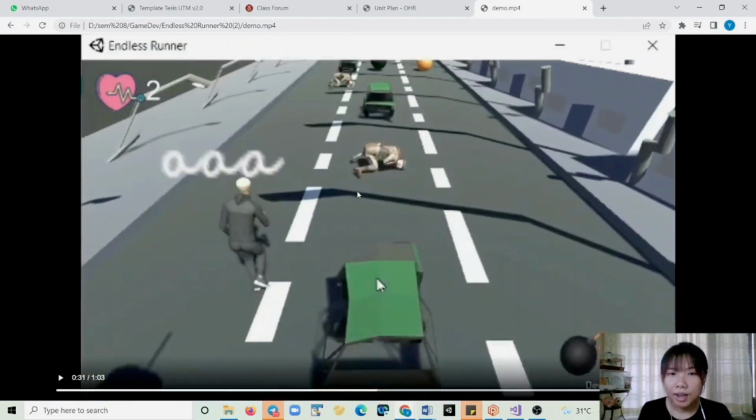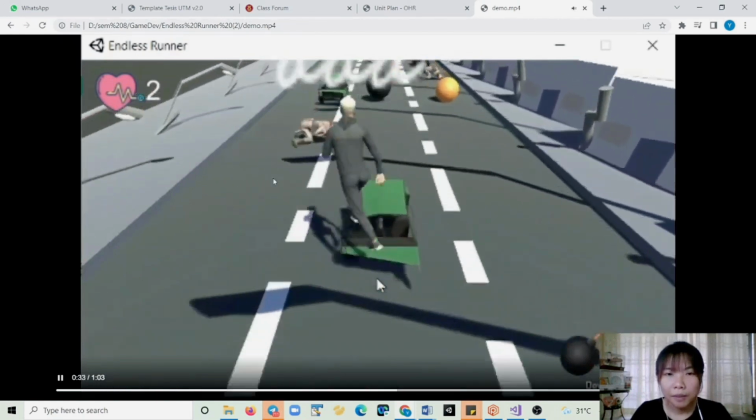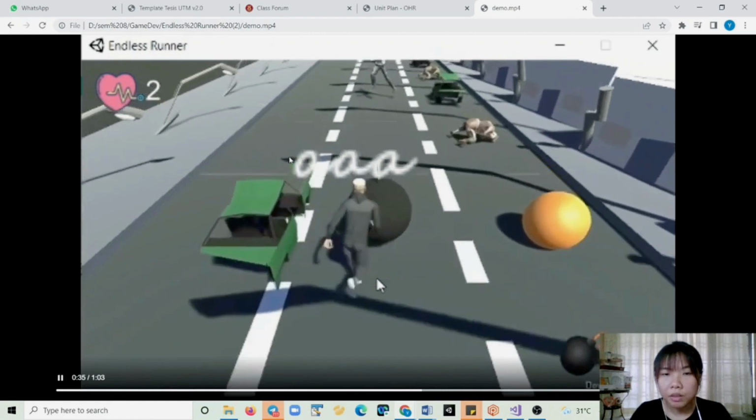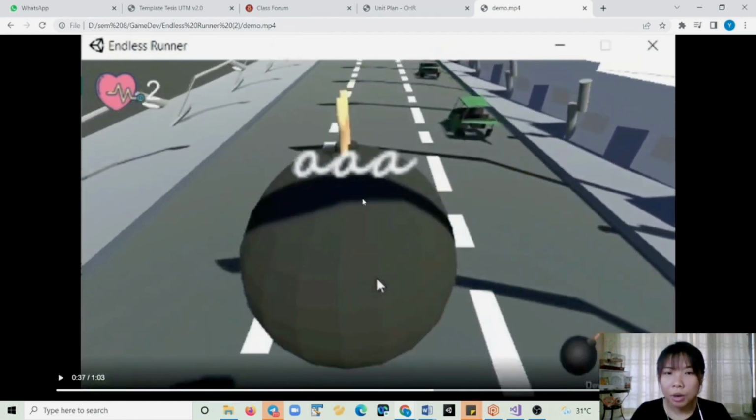When the player collides with the sun, the zombie will stop moving and the screen becomes brighter, so the player can see clearly. And from the game scene we can know that each player has 3 lives. When the player collides with the zombie, the life will be deducted. This is the last surprising element, the bomb. The player can collect the bomb and press the enter key to release the bomb. The zombies nearby the player will be destroyed.